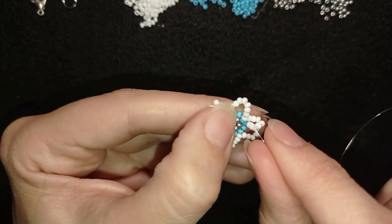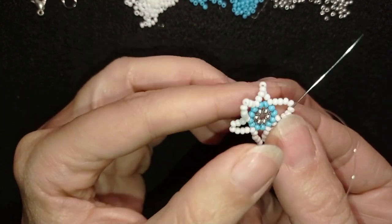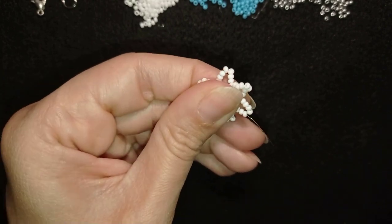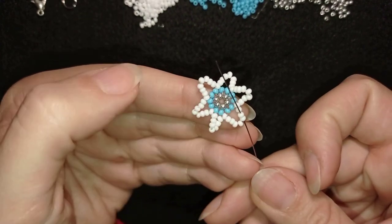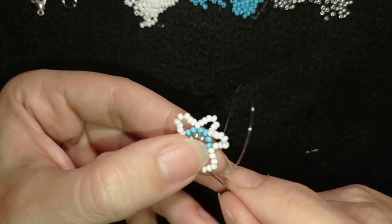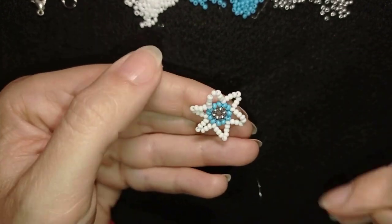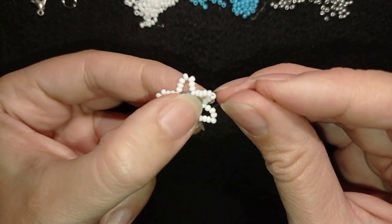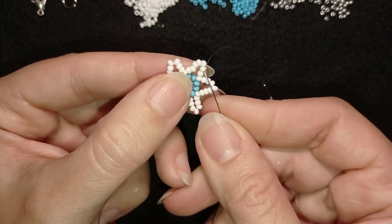Now what I do is go through three white beads in this direction, after the one at the angle. Then I'm skipping the angle bead and going through two beads. When I pull and push this bead in this direction, I have this — the bead is sticking out and forming an angle. Then I'm going to take a blue bead here, and as I'm one bead away from the angle I'm going in the same place one bead away from the angle.